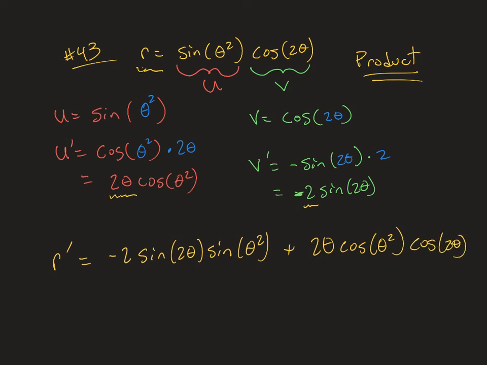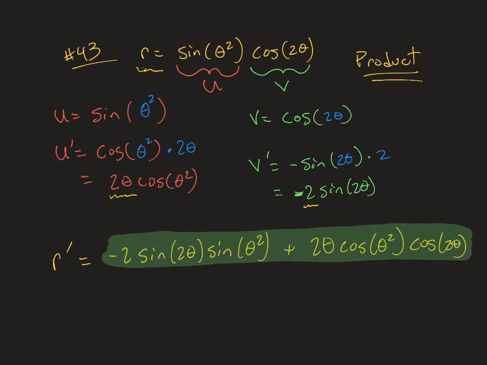And I'm just eyeballing this to see if there's anything we could do. The only real thing we could do maybe is factor a 2 out of there. I don't think that's necessary. Off the top of my head, I don't see any identities that we need to employ here to simplify this thing. I'm going to call it good right here. We can argue in class about whether or not we can make this simpler, but the bottom line is I came up with a derivative formula. If I'm able to simplify this, it's just showing off, and it's not necessary for what we're asked to do.